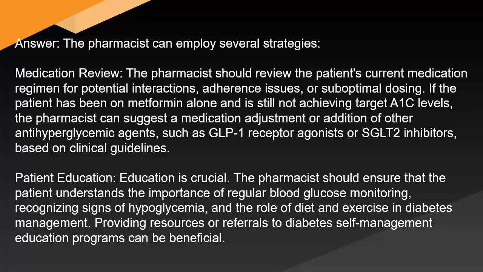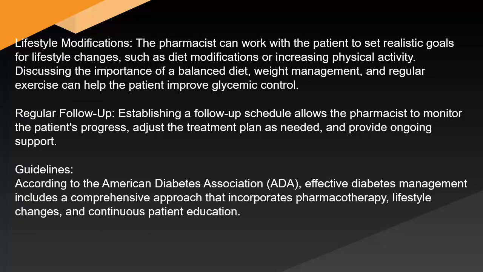Providing resources or referrals to diabetes self-management education programs can be beneficial. Lifestyle modifications. The pharmacist can work with the patient to set realistic goals for lifestyle changes, such as diet modifications or increasing physical activity. Discussing the importance of a balanced diet, weight management, and regular exercise can help the patient improve glycemic control.